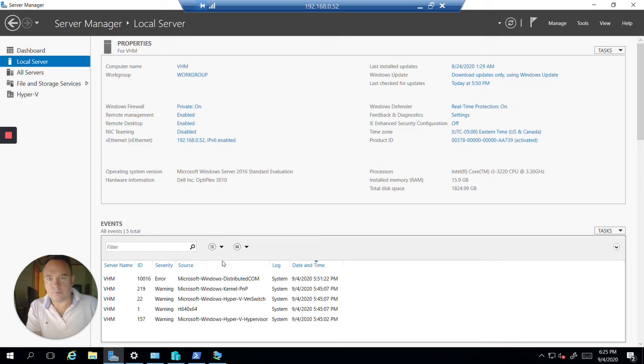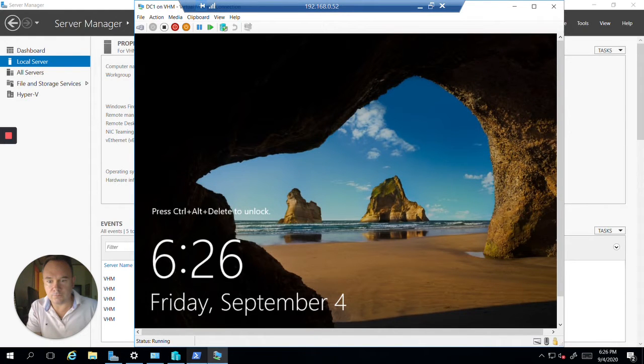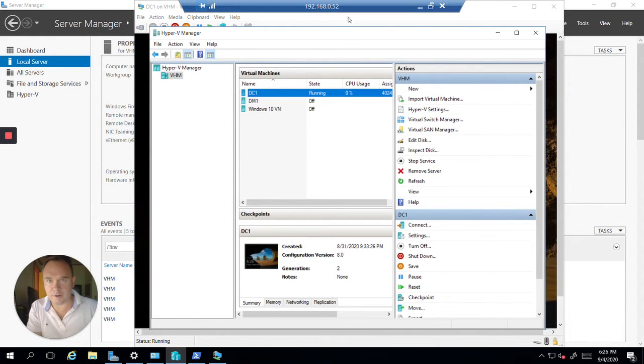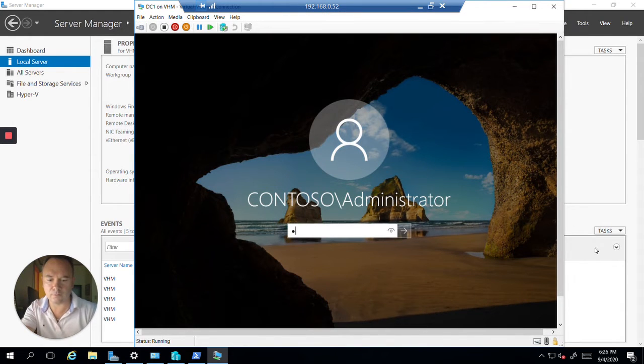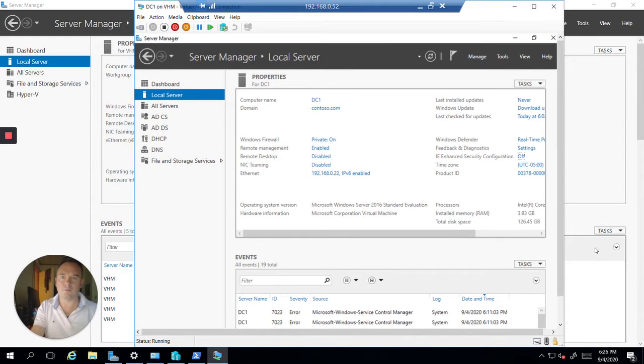Okay, so this is our physical machine. Now you notice how it says workgroup here, because this is not a domain joined computer. Let's go to our Hyper-V manager, and you see I have 3 machines, only one running. We're going to remote into this right now. Now you notice how they look very similar? They do, because it's a machine within a machine. So this is our domain controller.